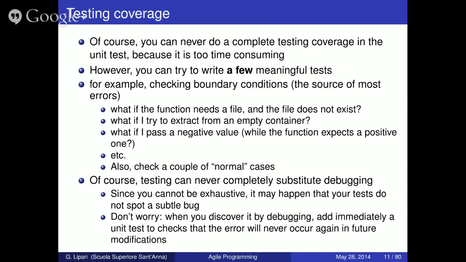Because sometimes bugs reappear magically after a little bit of time. You solve a bug and after one month you find that the program still behaves incorrectly and you think, hey, I solved that bug, but for some reason, anything can happen, the bug is still there. So by writing immediately the test for that specific bug, you can highlight and keep track of the fact that in the past there was a bug and it has been solved.